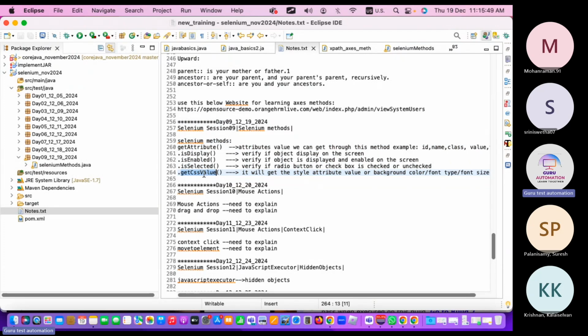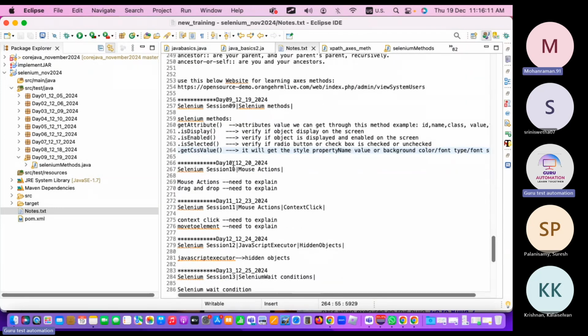Generally we compare the colors in some cases, right? At that time this is going to help you. Get CSS value will get the runtime style attributes, property names and its values actually. If anyone has any doubts, just let me know.